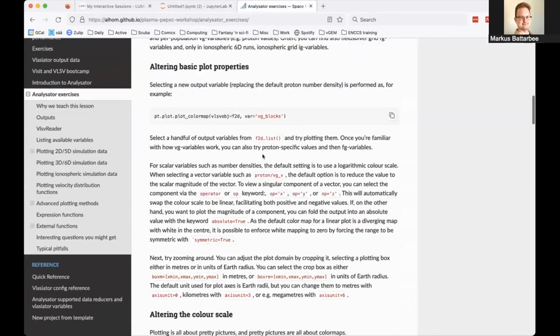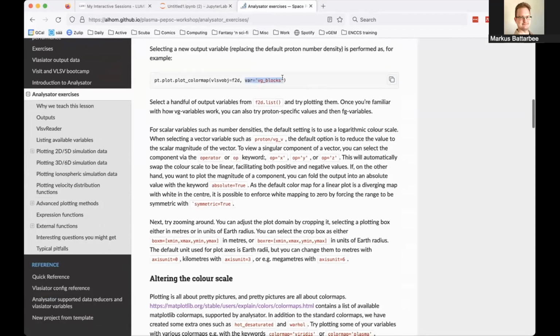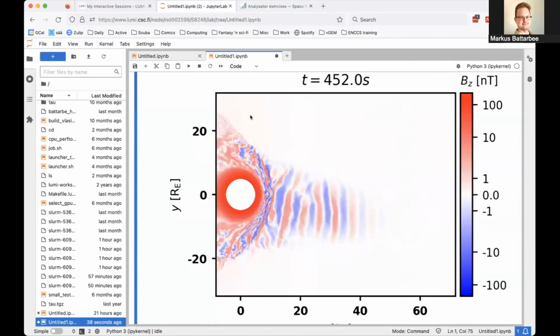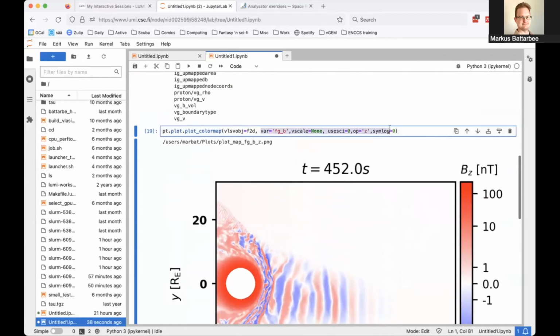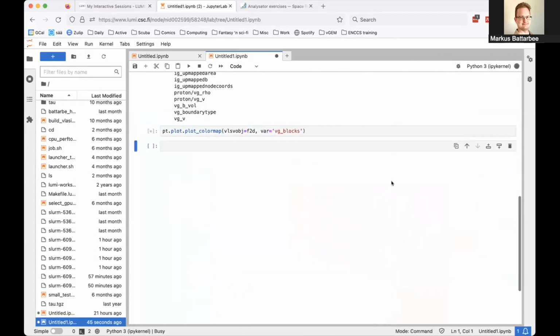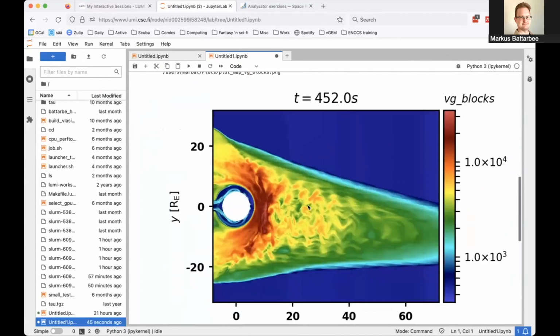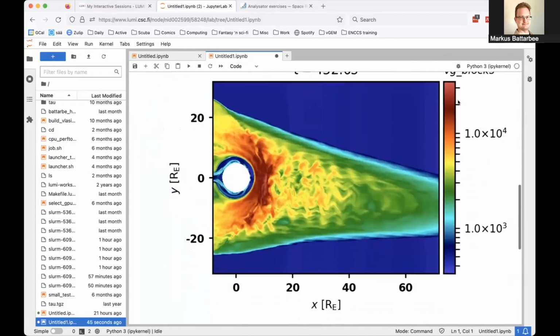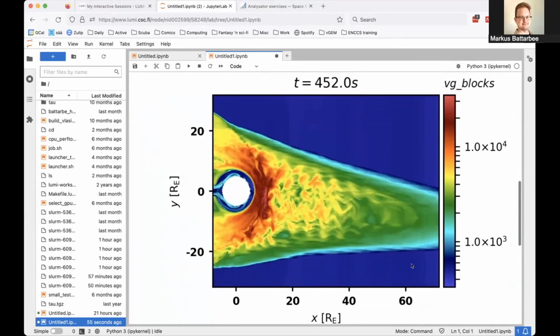Let's see, what else could we do? We could plot the VG blocks. So this shows now the computational complexity of the simulation on a logarithmic scale. So this is one of the reasons why load balancing Vlasiator is challenging, that here we've got regions of the simulation where we have less than 1,000 blocks.